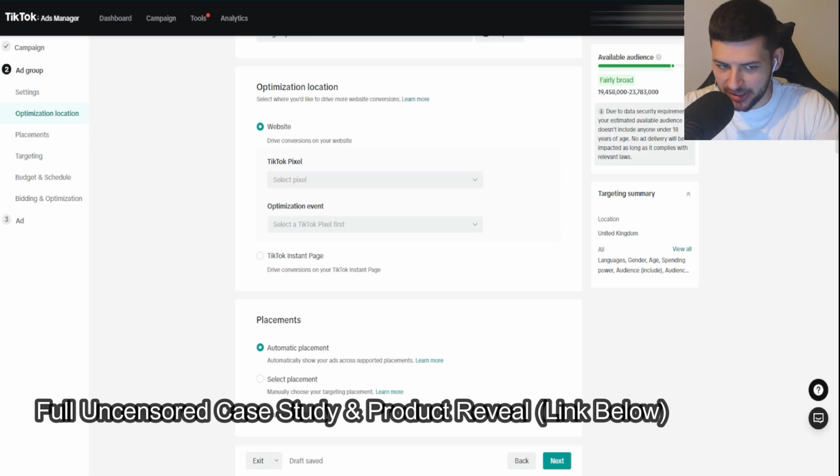I'm going to be using a CBO, and a CBO will basically evenly distribute your money across all ad sets until it finds the best one, and then it'll allocate the daily budget to those best performing ads. So it's going to quickly find your best creative, and then it's going to spend the most on that. So it's the most optimal way, especially more budget efficient. It may take some more time for the data, but we're going with that.